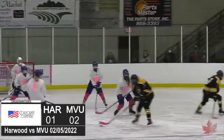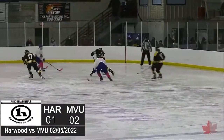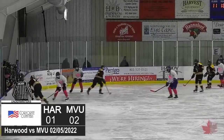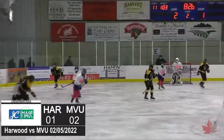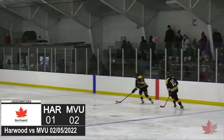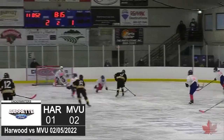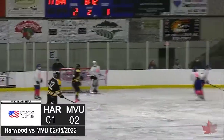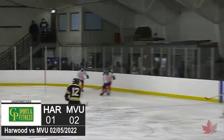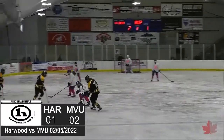Skated out by Thompson. She's got the blue line. Puck taken out in front by Belknap. Thompson takes a shot. That one whistles just wide and is kept in by Boyden. Boyden backhands that one in. She'll throw it up and out. Thompson chasing after that one, not able to keep it in the zone. 8:20 left, second period. Thompson has it on her stick. Met at the blue line. Makes a nice move around one. Takes a shot. Good effort on the backside by Stefanik as she put her body on the line to stop that shot.